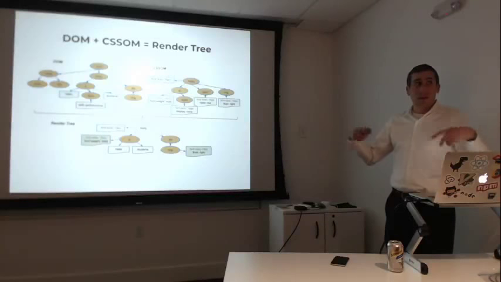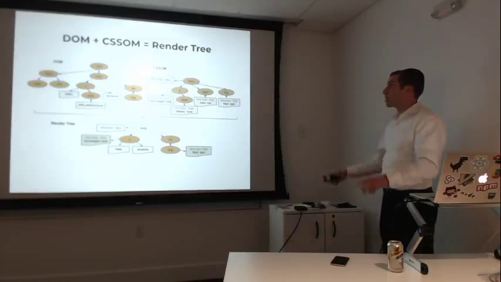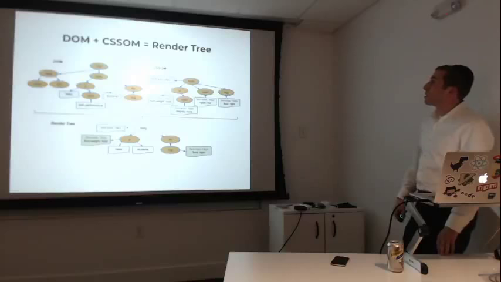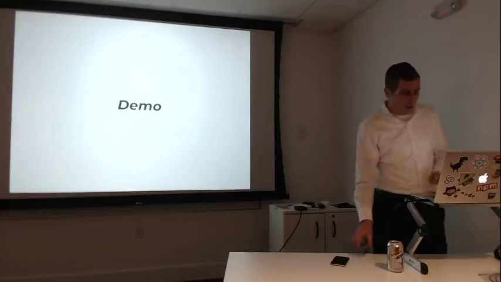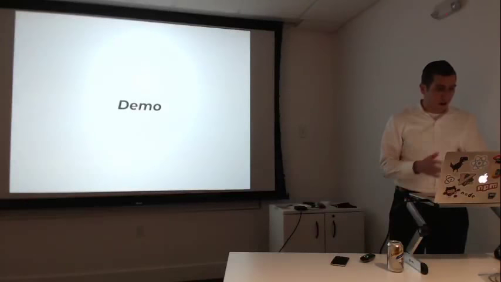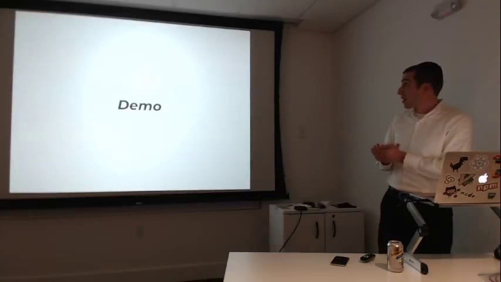If something's not on your screen, it doesn't mean it's not in the DOM. It just means that it's not in the render tree, because it could be your CSS took it out of the job. So to learn about all these rules, instead of me boring you to death, the only way to learn about this is to actually see code and to execute the code. So that's what we're going to do right now.